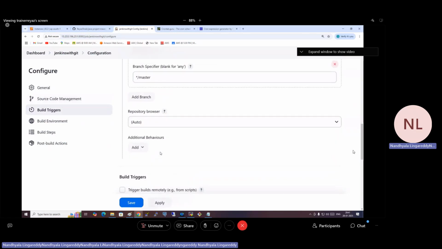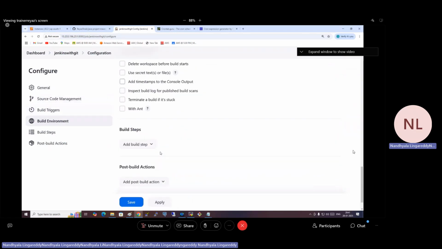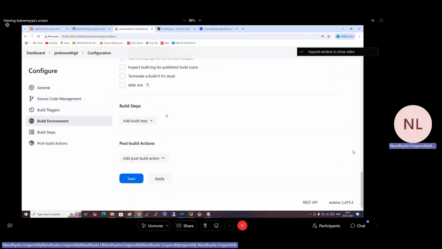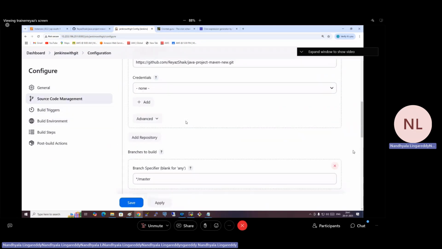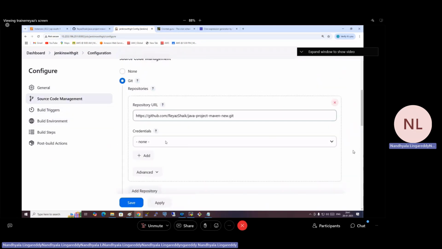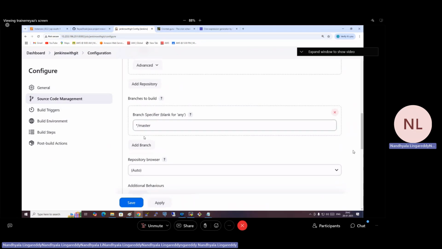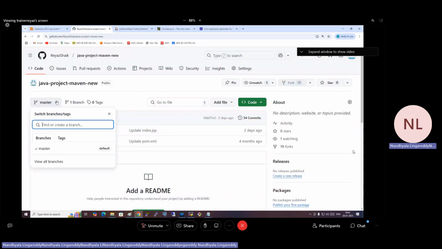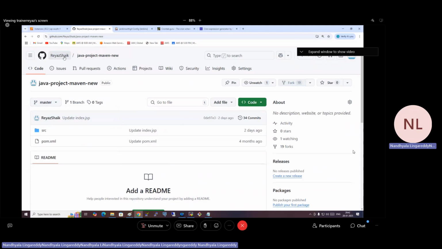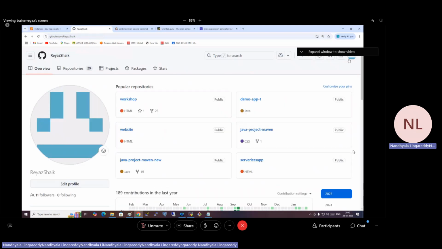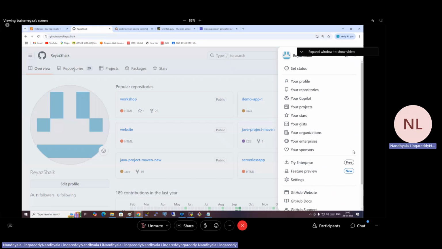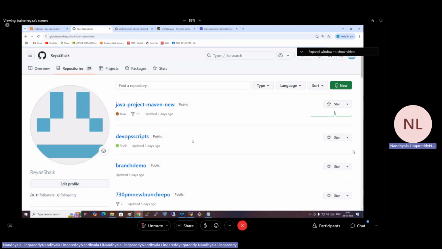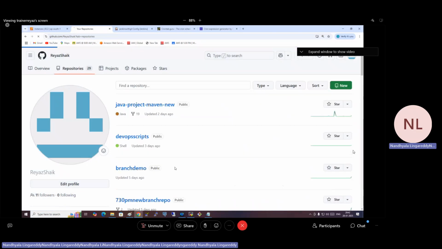Do you want to do any build steps here? No. I want just to bring that code into my Jenkins. So guys, one important thing. This is the repo, and what branch is it using? Master branch. My repo has a master branch, but a few repos have a main branch, or a demo branch.